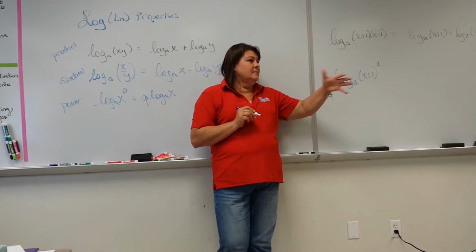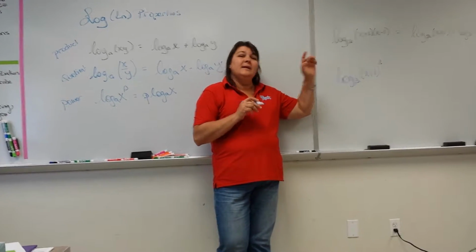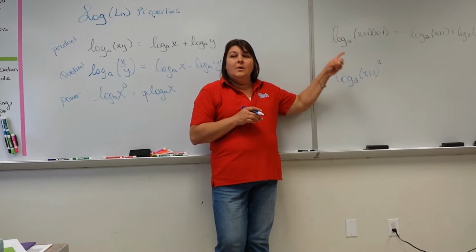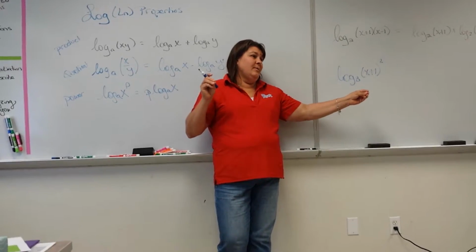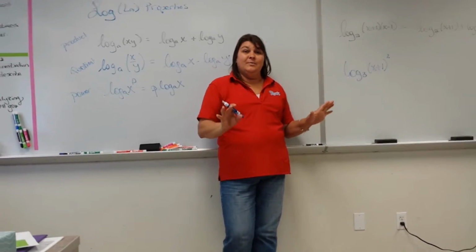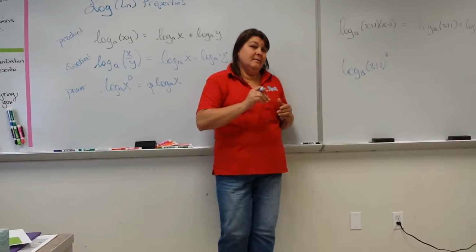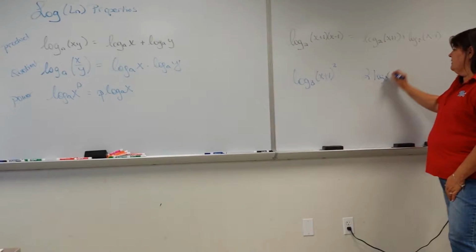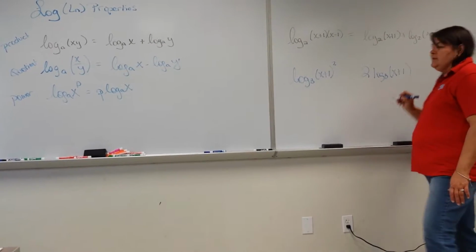2 log 3 of x plus 1. Because, and then how does that help me? Well, instead of having to FOIL it out, or instead of having to expand it out with x plus 1 and x plus 1, I could take the 2 and bring it to the front. It's a little easier to play with. Right, you would just put the 2 in the front. Yeah, you would just put the 2 to the front. There's no subtraction or anything.